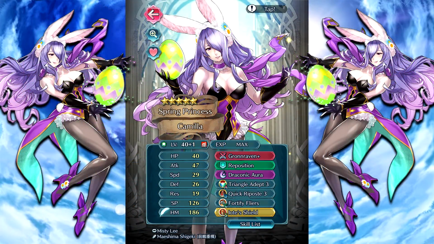So you can pretty much just run Camilla on the flying team, give her Iote's Shield, give her the Grand Raven Tome, and watch as she becomes pretty much the best counter meta unit on the flying team, as she's able to deal with both Brave Lyn and Reinhardt single-handedly. No other flying unit in the game can pretty much claim that under their resume.